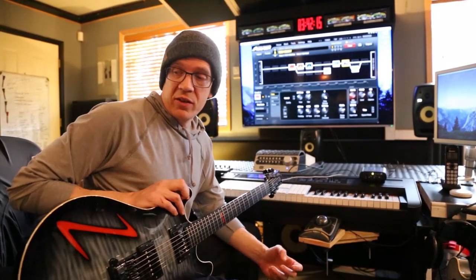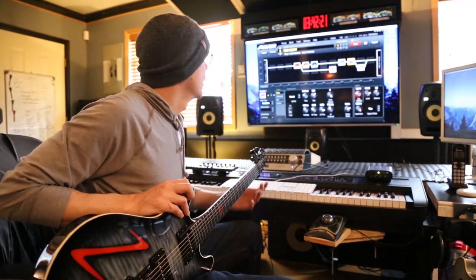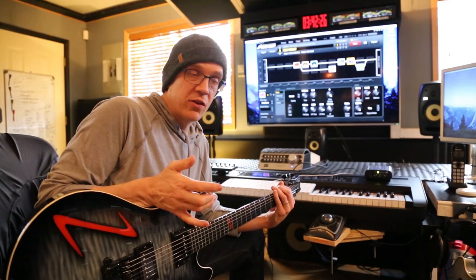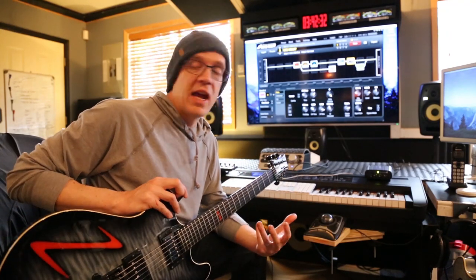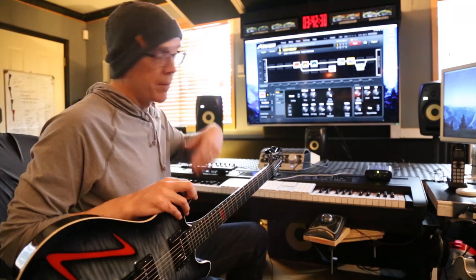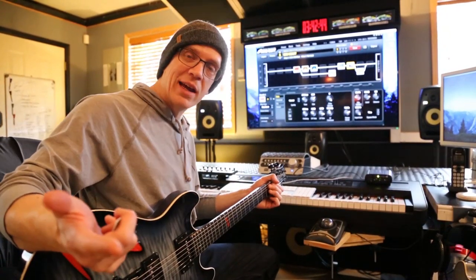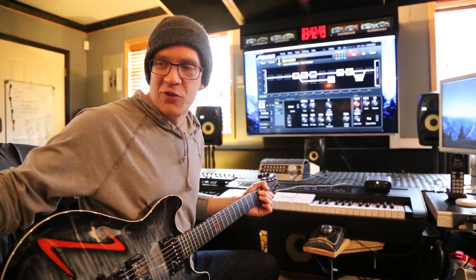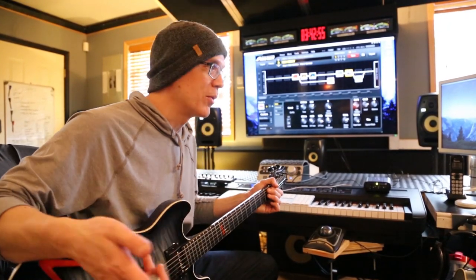I would suggest that if you're looking into the Axe-FX, you're using it for a real specific reason. I use the Axe-FX in a ton of different ways — like alongside a vintage tube amp. Not because I don't like the models, but just because I want to use a vintage tube amp. I'll run an A-B pedal: one side goes into the Axe-FX, one side goes into the tube amp, and then I mix the two. I also started using a new John Petrucci head by Mesa recently, putting that in the effects loop and controlling patch changes within the Petrucci amp through the Fractal pedalboard.